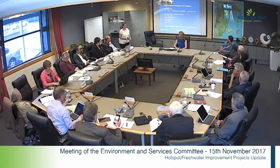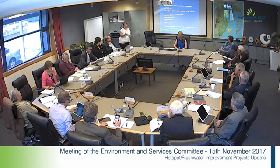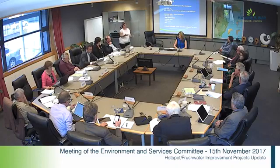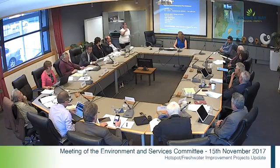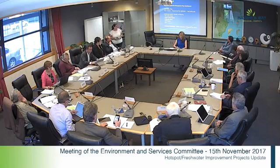And the final one's catchment hydrology, which is just going back to what I was referring to about the freshwater. How much freshwater does our estuary actually need to function properly? It's not something we've looked at before. It's not part of any water balance model that's been done for any of the catchment plans. So it's something we need to know in order to look at how much water is coming in and how we can, elsewhere in New Zealand, they sometimes take areas like pine forestry out of the equation as an abstraction to provide for enough water for downstream users. So that's the last part of it.